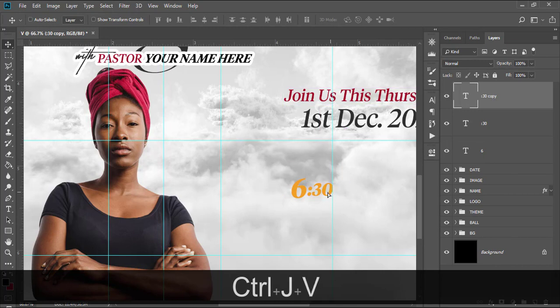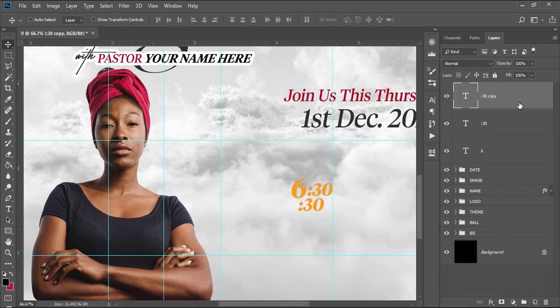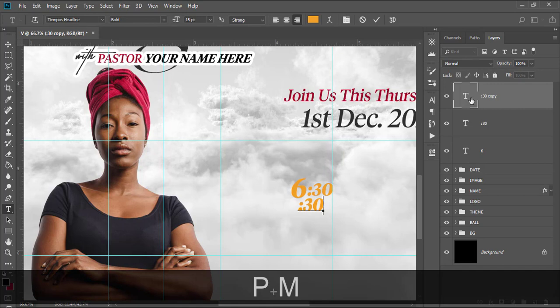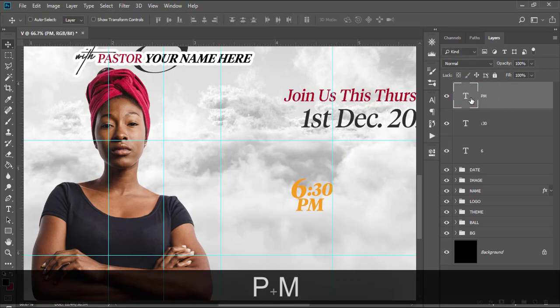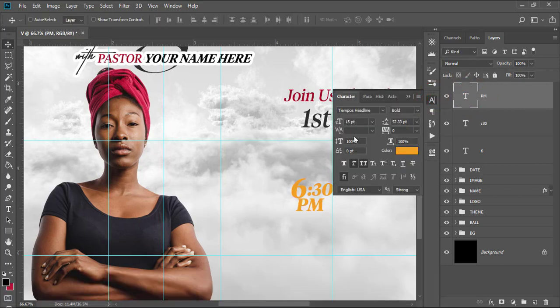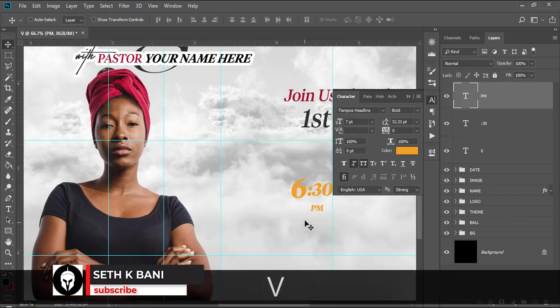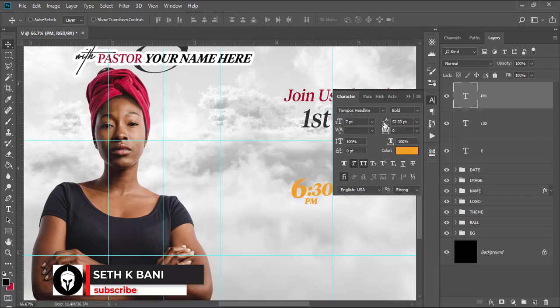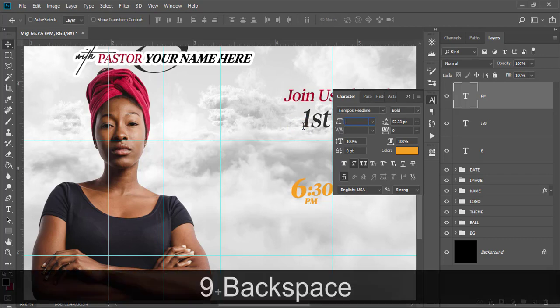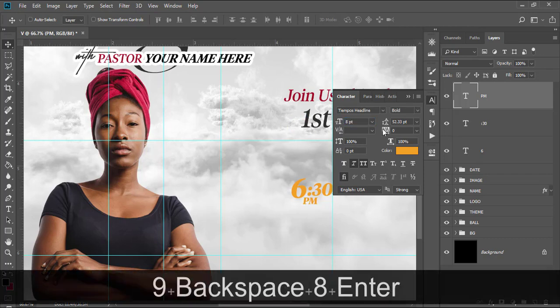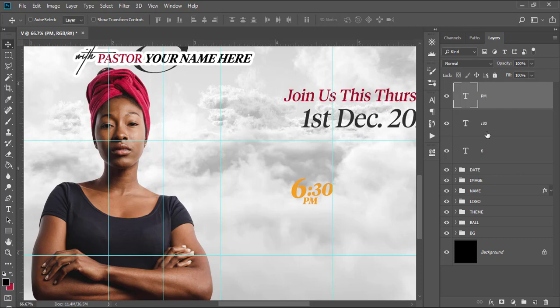Duplicate it and then bring it down here too, and then click on PM. Now for the PM, we only want to change the font size over here to 7, and then let's see, let's change it to 8. Let's see. Okay, we're going to set it to 8, and then let's click here.